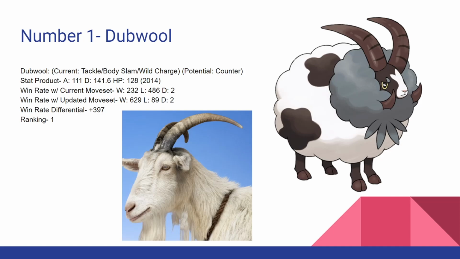I'm going to put this into perspective. G-Fisk's win rate is around 520, and it picks up around 200 losses. I'd say a little bit on the lower side of 200 losses. This thing outbeats G-Fisk by about 100 games. So there's over 100 Pokemon that Dubwool would be able to beat, that G-Fisk wouldn't be able to beat, on top of what they already could beat if this thing had Counter.